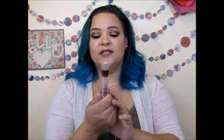I think this concealer is $10. You can get it basically anywhere that Maybelline is sold, unless it's sold out, because my shade has been sold out. I had to go to like 3 different stores to find the shade that I needed. This is definitely a good one. I think this one has more full coverage and it blends out really nicely. I think I would pick this one over the Maybelline Fit Me, but I still love the Maybelline Fit Me.